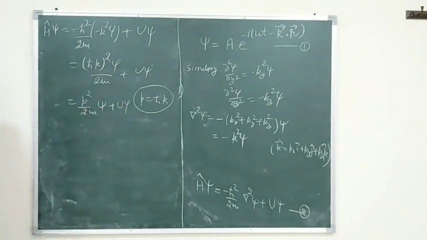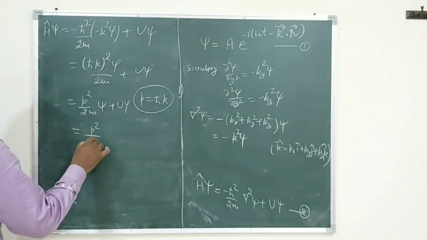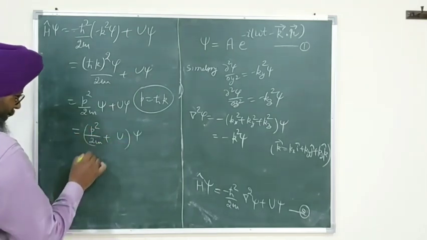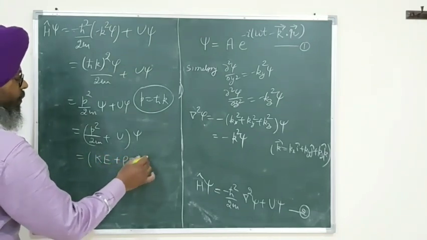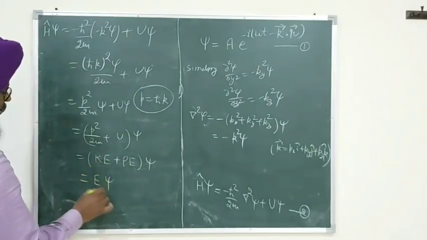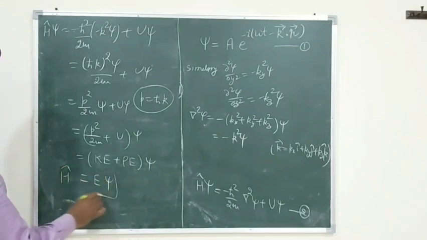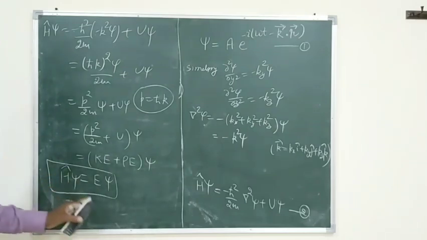Now we know that P square by 2m is classical kinetic energy of the object. So I can take psi outside, P square by 2m and psi. What is this? This is classical kinetic energy. What is this? This is potential energy. This is psi. So kinetic energy plus potential energy, their total sum is always equal to total energy. So H cap psi is equal to E psi. Now this, therefore, Hamiltonian operator, which is the time independent part I have solved, is just giving me the eigenvalue equation.